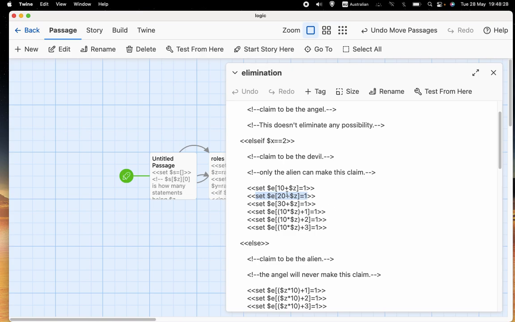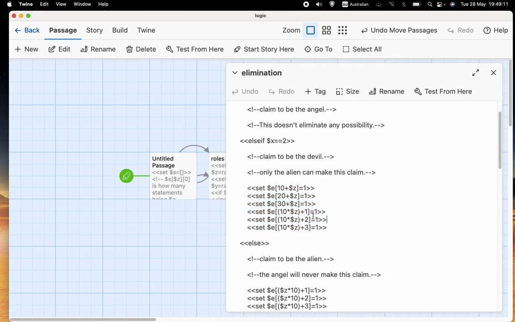There's always going to be a redundancy in one of these. We eliminate possibility 22. Well, that's already eliminated anyway. But we eliminate possibility 32, which is that being 3 is the angel and being 2 is the devil. Then we eliminate possibility 10 times Z plus 1, so that's 21, because that's the possibility that being 2 is the angel and being 1 is the devil. We eliminate possibility 22, well, that's already eliminated anyway, and we eliminate possibility 23, which is the possibility that being 2 is the angel and being 3 is the devil. So it actually eliminates only 4 possibilities, but we have to put 6 bits of code.